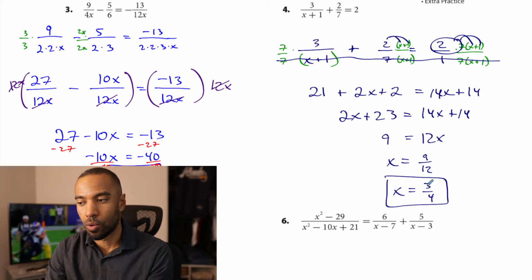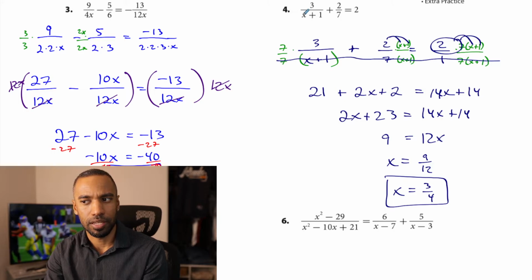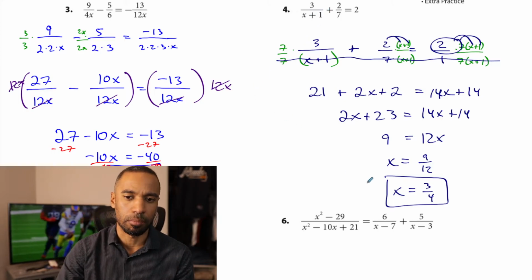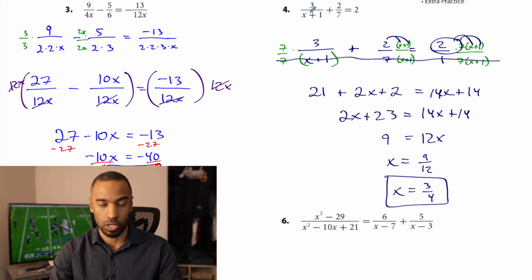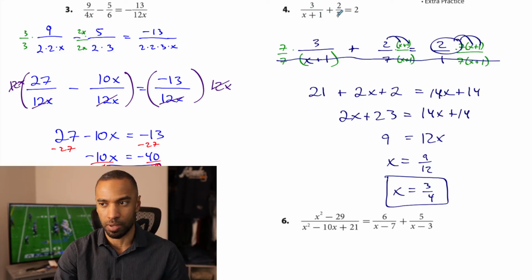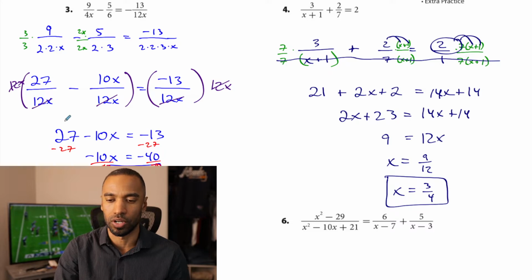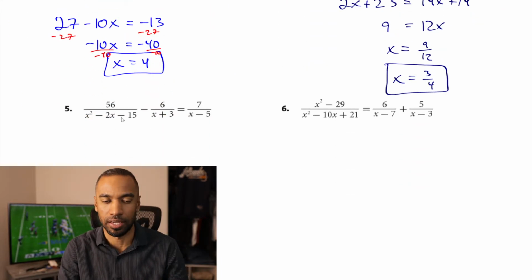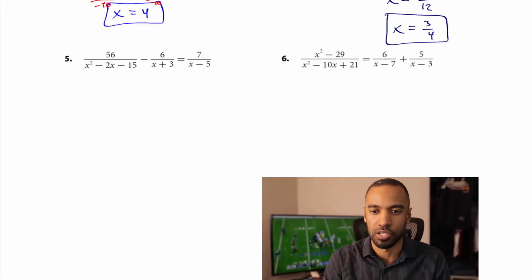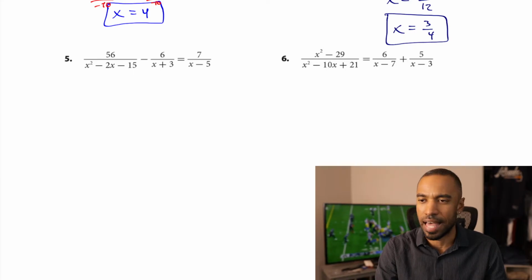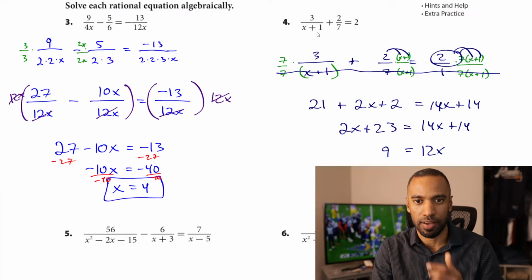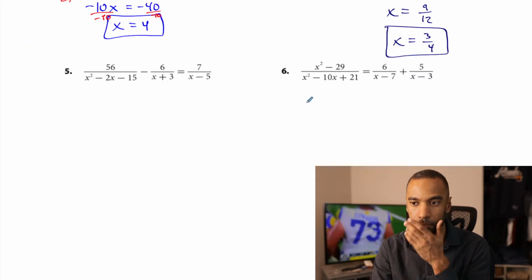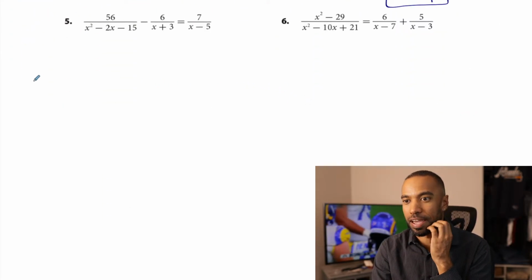But 3/4, is that a problem plugging in? No. 3/4 plus 1? No. I'm not dividing by 0 there. That's good. 3/4 works. I'm not going to check and see if 3/4 actually works. You're going to have to take my word for it that 3/4 makes the left side equal the right side. And same with 4 over here. That's us solving algebraically. That's you trusting the math teacher. But there we've got to check and see, does that solution, not did we do any math wrong, did that solution make us end up dividing by 0 in this original thing? Okay.